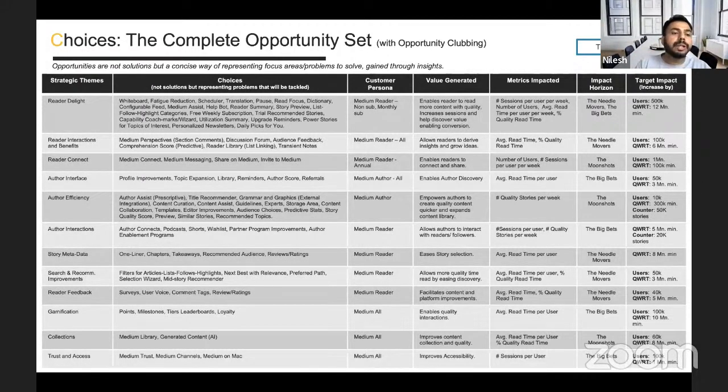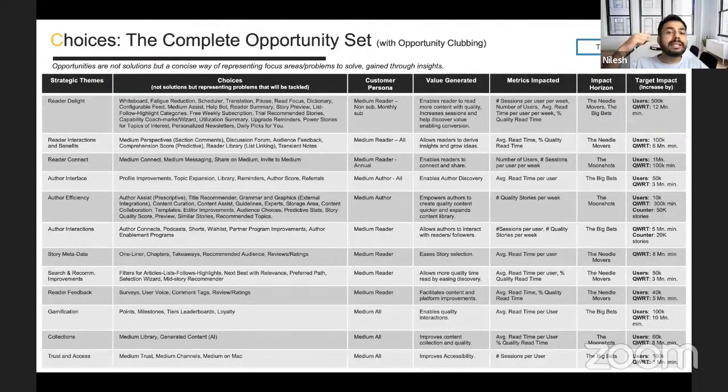Now, Medium does not have one user interacting with another user. Say I'll create groups of users and let them interact and discuss stories that they have read and so on. There is a plethora of opportunities that you can explore in Medium, and that is what I've listed here. Okay, you can include gamification, for example. You can give points to users saying that, oh, you have completely read this article and you have clapped on it and you have commented on it, you gain 1 point.